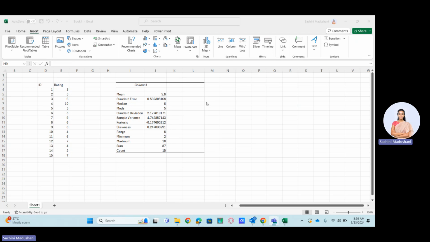Okay, then you can do the descriptive analysis. You can calculate the sample measures, the central tendency measures and the measures of dispersion. Then you go to Excel and add in this tab, Data Analysis. Or you can take the manual calculator and calculate it.